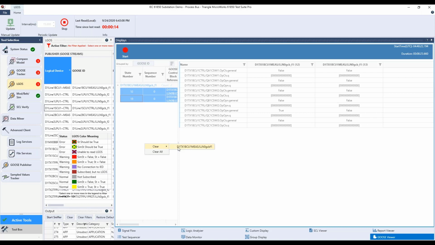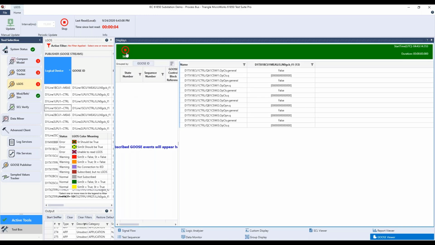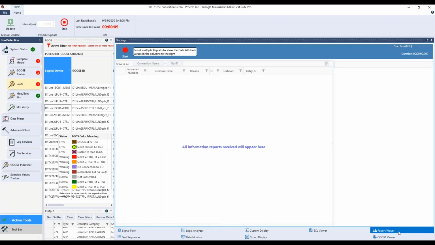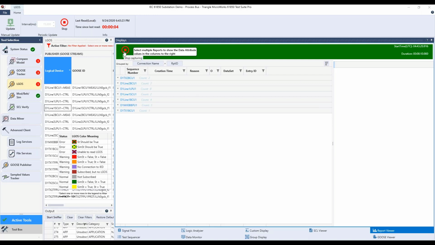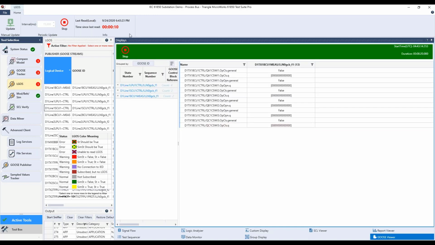We clear what we have captured before. We start a new capturing. We go to report view. We start the capturing. And now I generate again a fault that opens and is a successful reclose. We can stop, continue capturing more signals, and we can go to the GOOSE viewer.